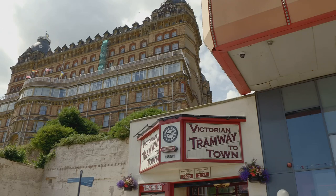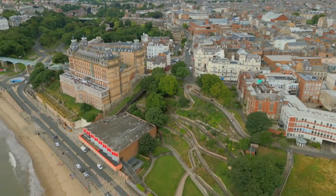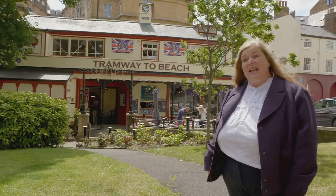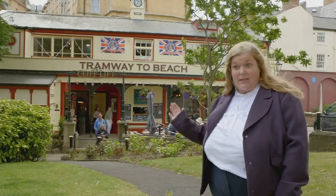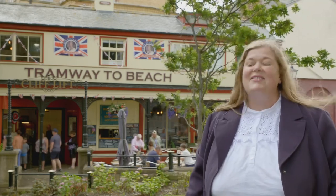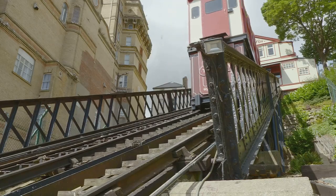Much of the exterior is very similar to how it looked in 1881, with its distinctive painted timber and original ticket office. It was built in Chairman John Woodall's garden, strategically sandwiched between his home and the Grand Hotel, then the busiest in Europe. General Manager Helen Galvin is up at the top station. What I love about the buildings is all its history — the building is exactly as it was 141 years ago. We have today exactly the same colours as it were in 1881. The tramway to the beach sign originally said 'tramway to the beach and entertainment.' Those cream and red hues are certainly reminiscent of the old Midland Railway, something which helped make this new groundbreaking invention feel safe and familiar to nervous Victorian travellers.